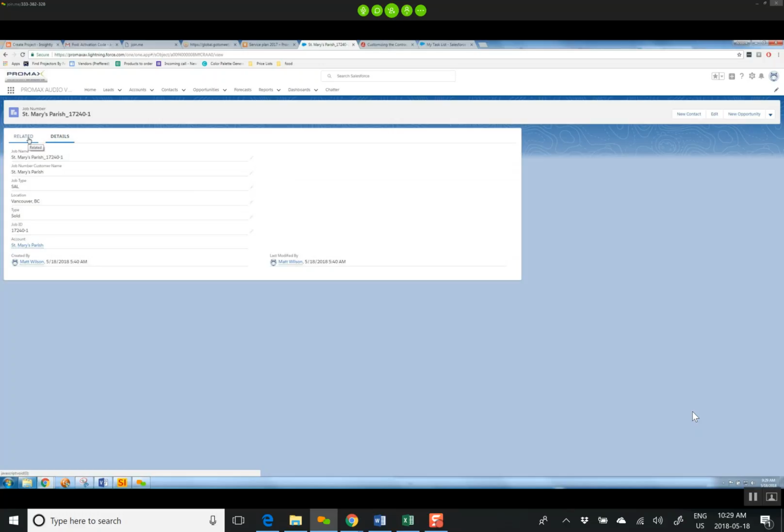So the related tab that we just clicked on, is that specific to the client or specific to the actual job number? This job number. Okay, perfect. Yeah, that's great. So I can attach a file to it. I can put another object with a bunch of metadata fields, do whatever we want on that side of it.